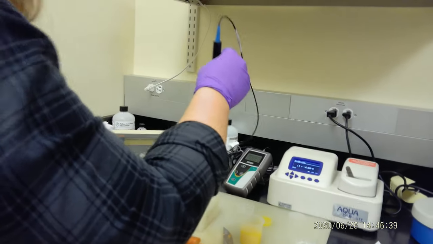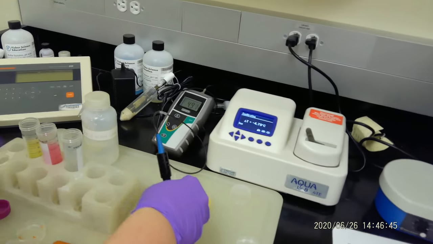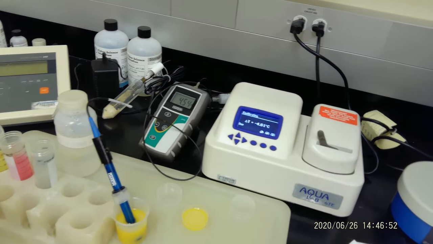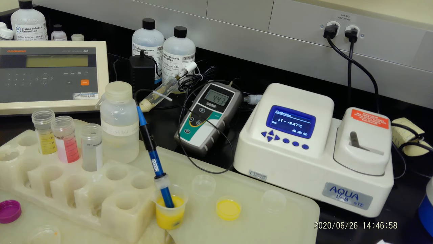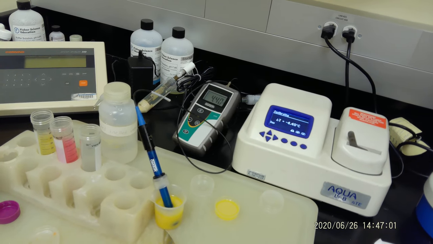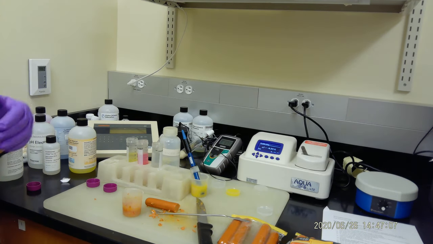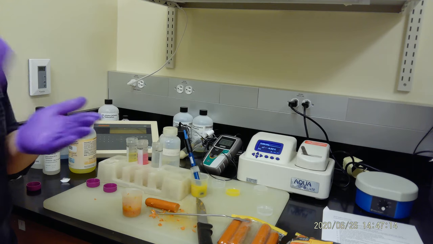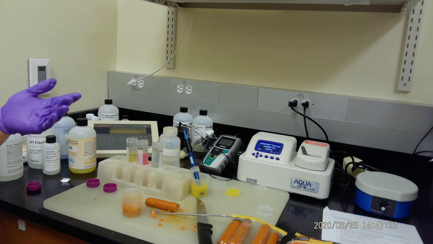Our pH probe is calibrated. Now we're going to put it in orange juice. Another thing about the pH probe is you want to be very delicate with it. The bottom has like a glass dome, and that is very fragile. If you break it, the probe doesn't work anymore, and depending on the type of model you're using, it can be very expensive to fix or replace. You just want to be very gentle and not slam it down into anything or press it. You don't even want to use regular paper towel—you always want to use Kim wipes. Even if you scratch it, it can throw off the readings.